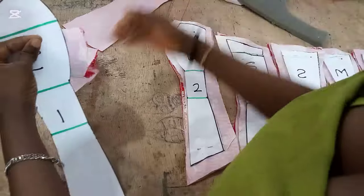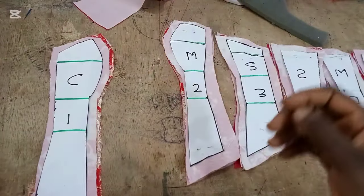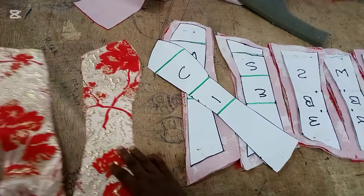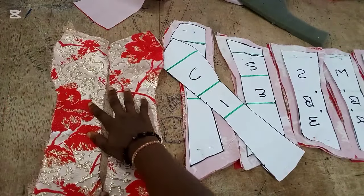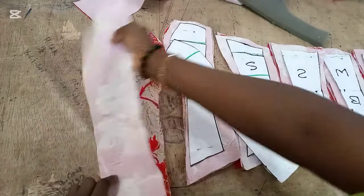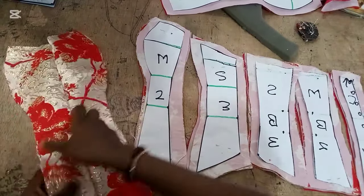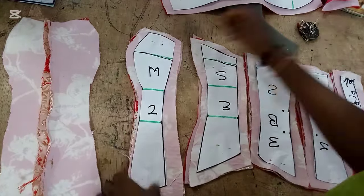So for this particular corset, I have already gone ahead to cut out my patterns on my fabric, just like I showed you in the pattern drafting, and I've also cut my lining. Then I also ironed cloth gum to the main fabric and the lining as well. So in order to join this Victorian corset, I had to place the pattern on top of each of them so that I do not get confused. And this particular point that I joined now is the middle part of this corset.